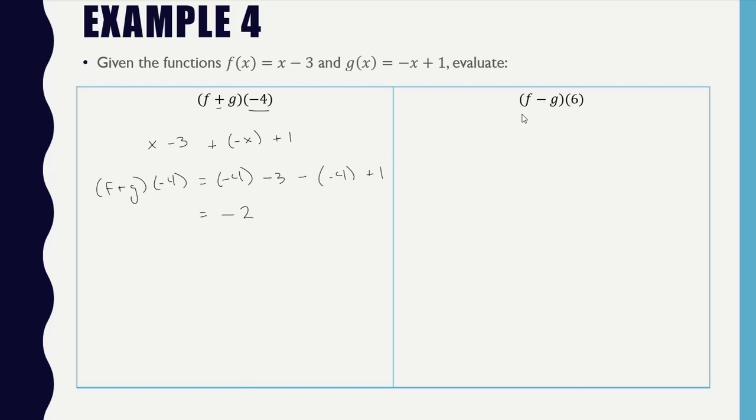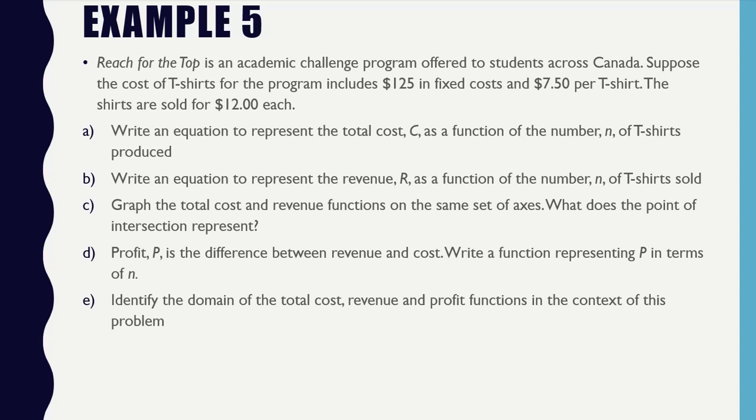Here we have f minus g. Okay, so f minus g of 6, so we're substituting x for 6 then. It's your choice. You could simplify this more before actually substituting it in. I'm not sure in this case there's really any value to that. These aren't that complicated. So we have x minus 3 for f of x, so it's going to become 6 minus 3. And then for g of x, we have minus, now there does need to be brackets there, and then negative x, which is now 6, plus 1. And when we simplify that, we get 8. Great, on to some word problems then.